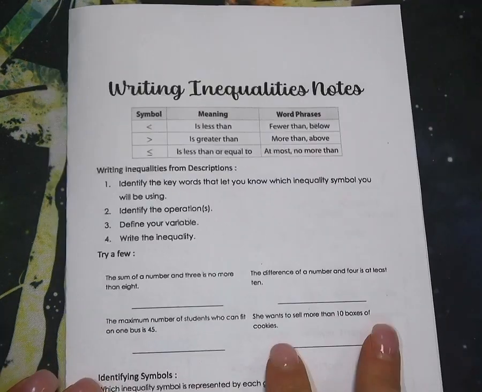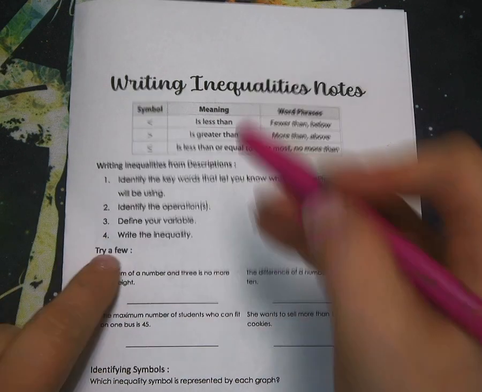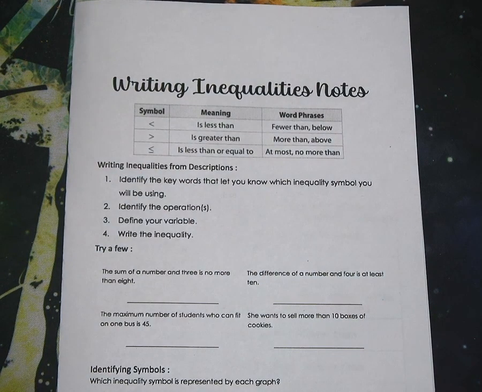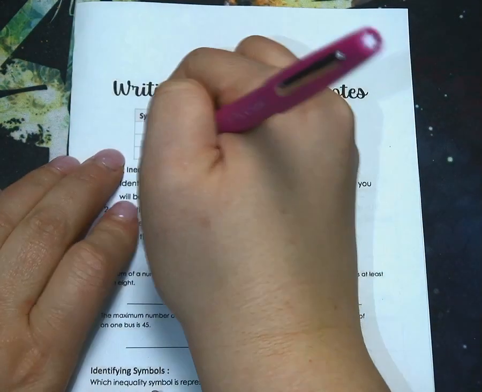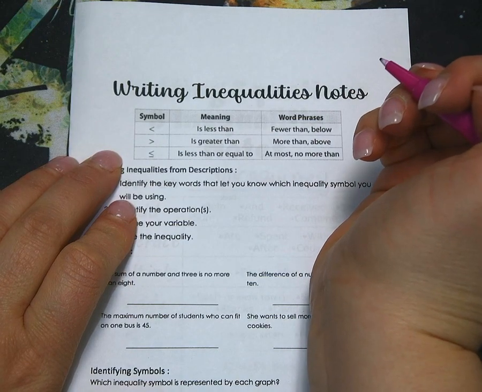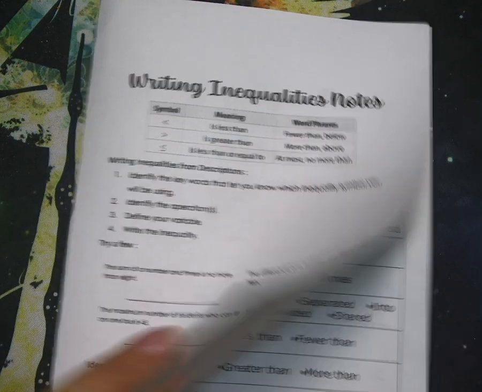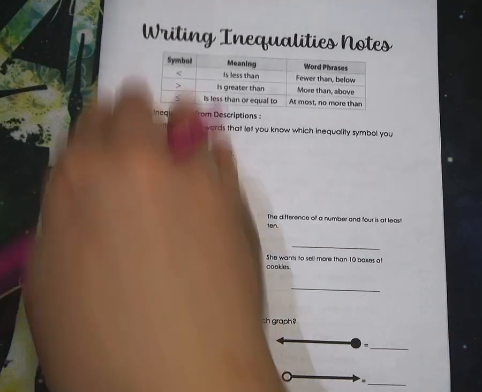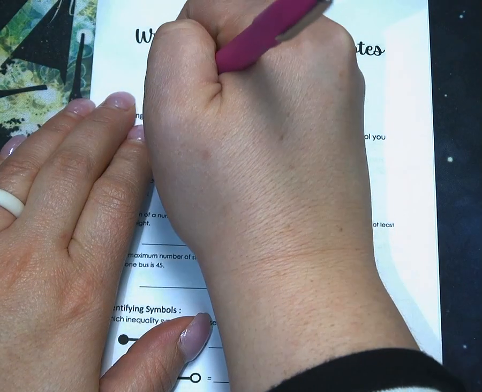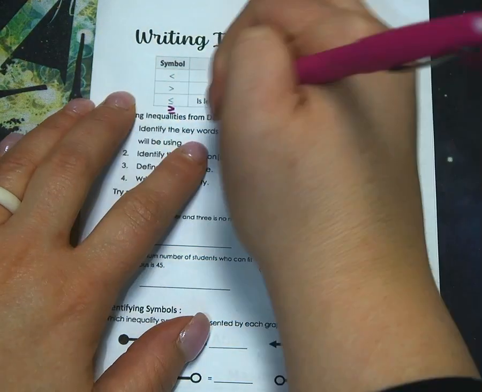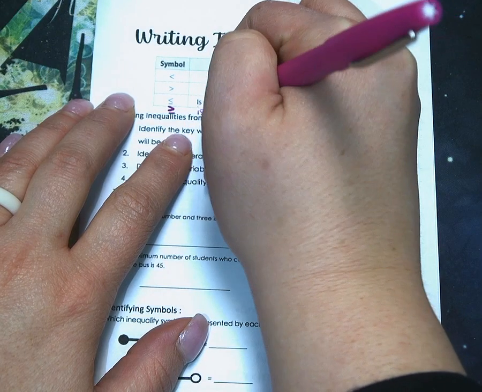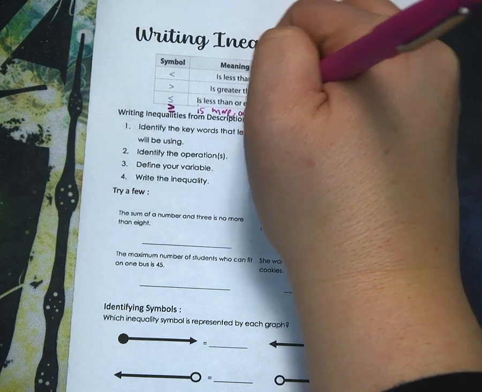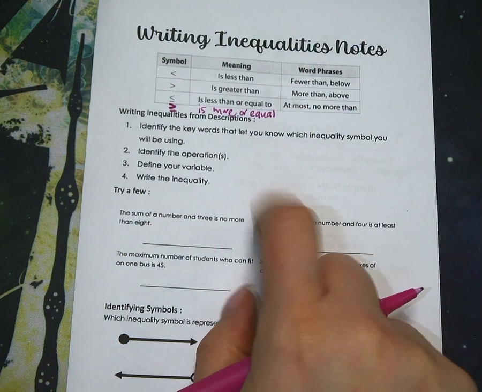So now let's talk writing inequalities, okay? So these are our inequality symbols up here. We have our greater than, less than. Oh, looks like our box is missing our greater than or equal to, which is fine. That's not a big deal because it's also on the front, okay? Greater than, more than, greater than or equal to, no big deal. But just know there should be another symbol here going the other direction. That is more than, is more, or equal. Okay, so that's missing, no big deal.